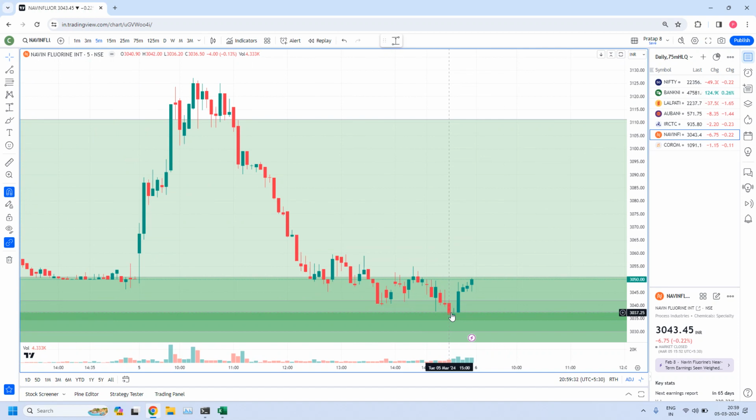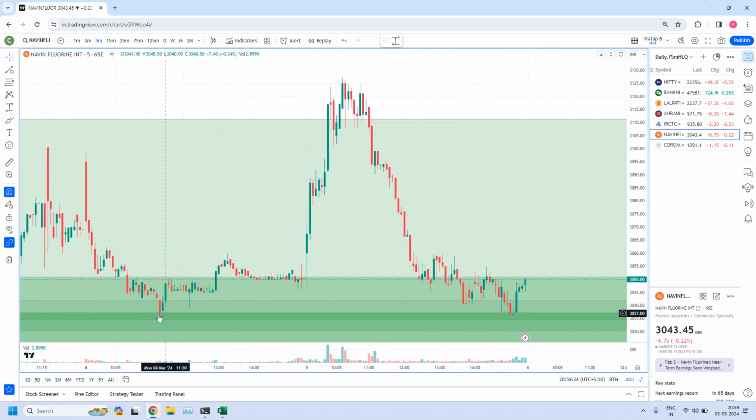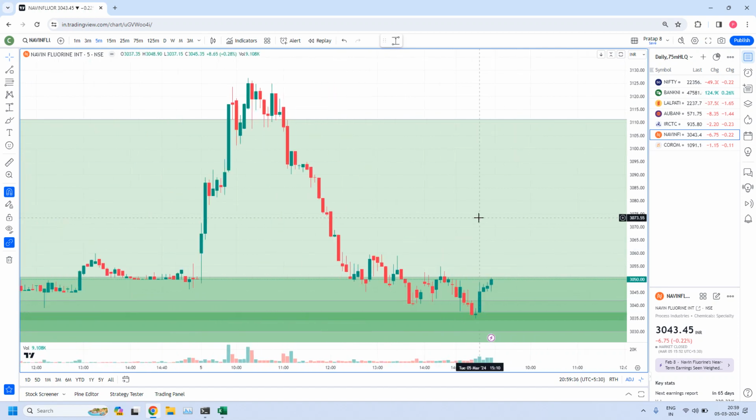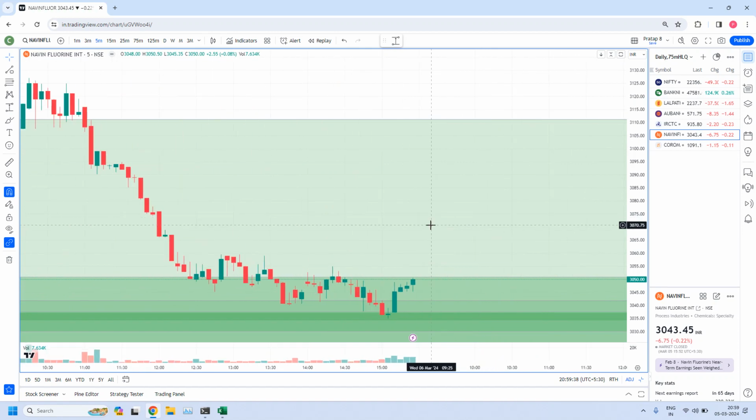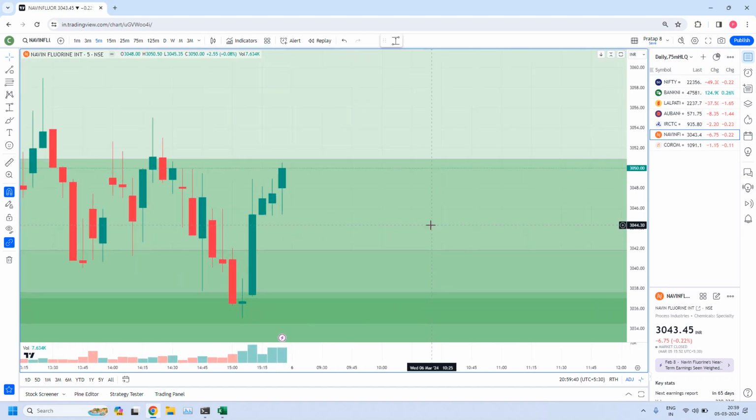Today, why didn't we plan a trade? Because it is already a tested zone. And not only that, the second reason why we didn't plan is this price came during the last half an hour. In the last half an hour, we don't take trades in general. Even if anybody still wants to plan a trade, your target is only 5 minutes. Even the 5-minute target, it reached.